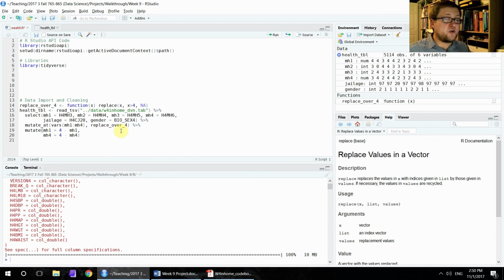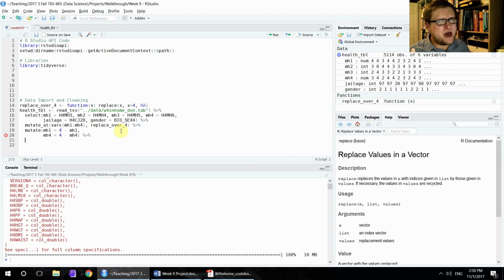If you were going to reverse code a whole bunch of stuff, and sometimes it was 4, sometimes it was 6, whatever it might be, you might even write a recode function where you could customize which one of those you did. So it's really up to you as the programmer to decide what is the best use of time and what will give you the result the soonest possible. So that you don't have to abstract every time. You don't have to write a function to skip things just because you can.